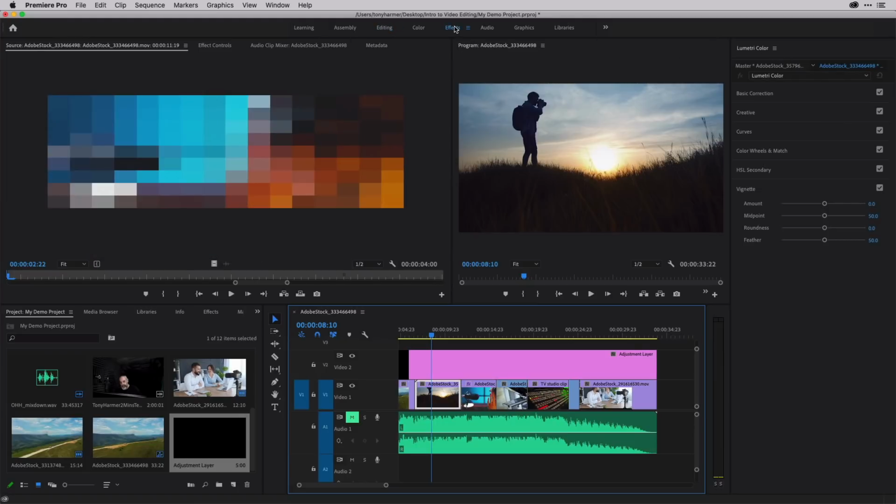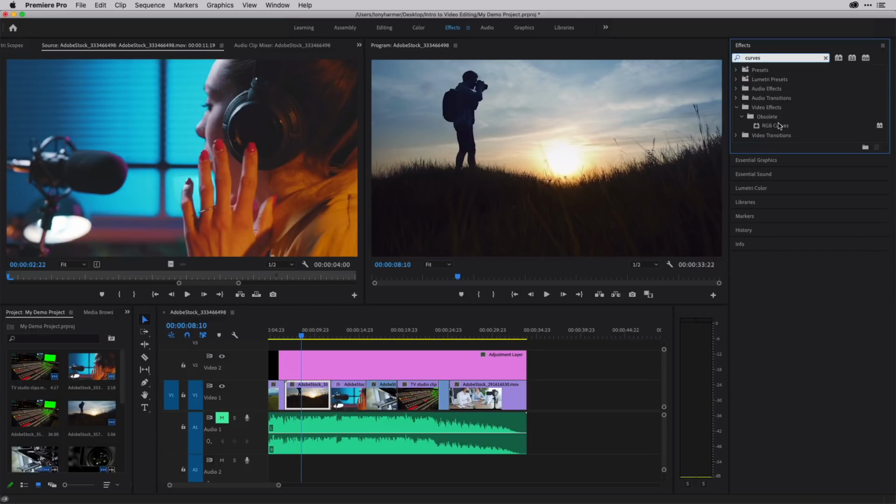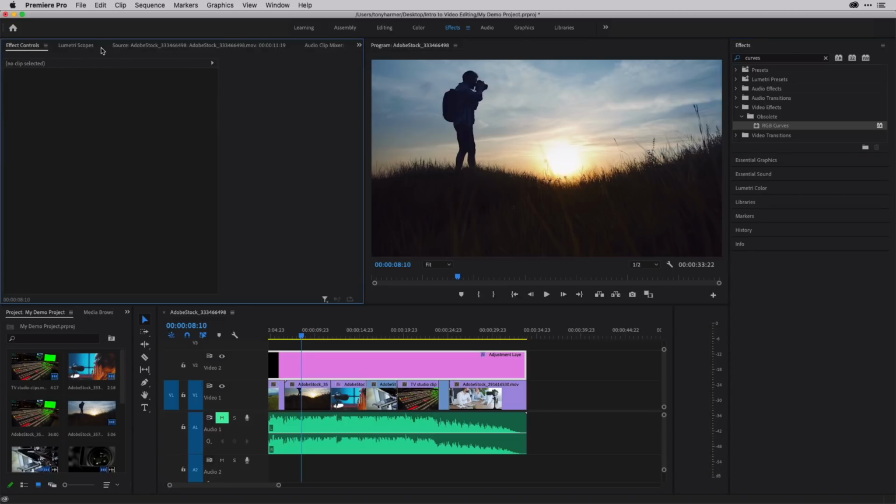I'll go to this effects workspace just here. Okay, and I can search. I'm going to search for curves like so, and it gives me RGB curves. I can drag that onto the adjustment layer, and then if I go to another panel here, effect controls, I can go in.